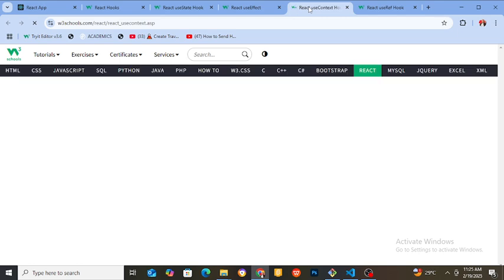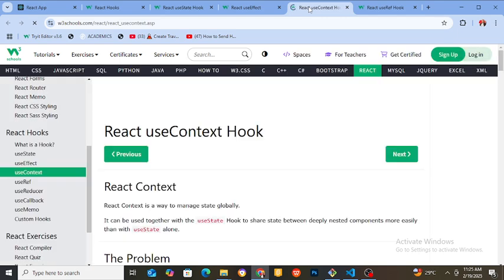Now, the fourth one which I want to talk about is the React useContext hook. This useContext hook is one of the great tools we are going to use, especially these four we are talking about. You keep on using them.